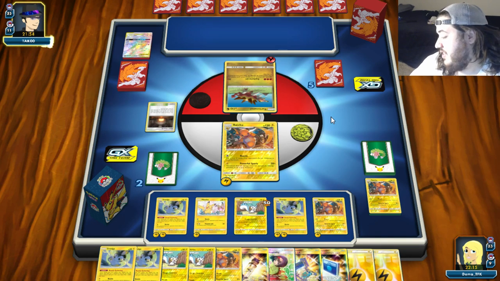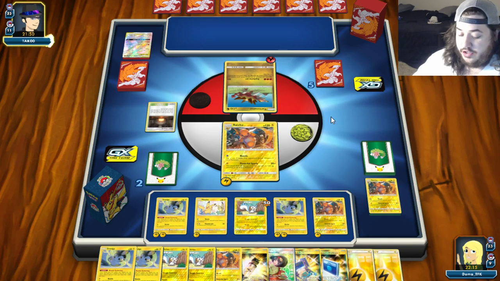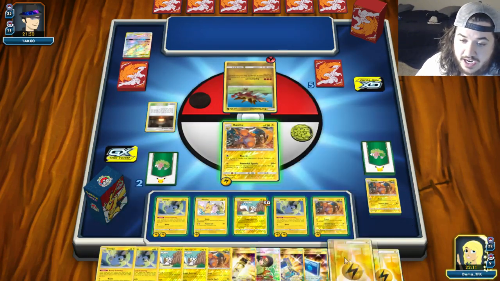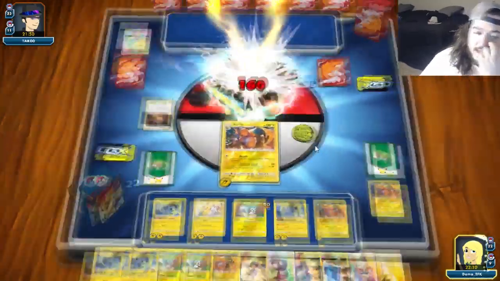I don't think my opponent has anything, though. That's the truth. They're just stalling for time now. On our turn, we'll just attach a lightning and do as much damage as possible. Power Spark.